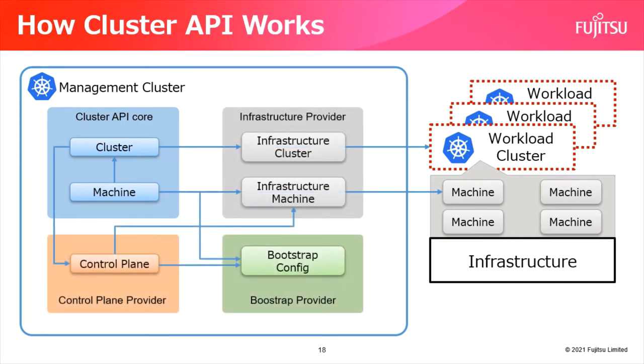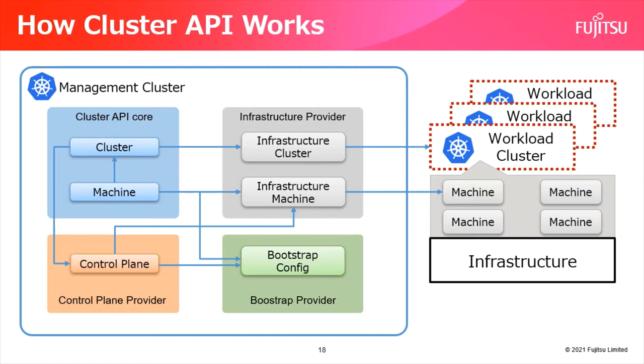There are three kinds of providers defined: infrastructure provider, control plane provider, and bootstrap provider. The infrastructure provider we have talked about before is responsible for requesting resources from the infrastructure. The bootstrap provider needs to provide ways for a machine to make sure that the machine can become a Kubernetes node, and the control plane provider is used to create a control plane for the cluster. For each provider, Cluster API defines some new CRDs that the provider should provide and implement related controllers, so that the Cluster API core components, the cluster and the machine objects, just need to interact with those objects and do not need to worry about any details of provider-specific logic.